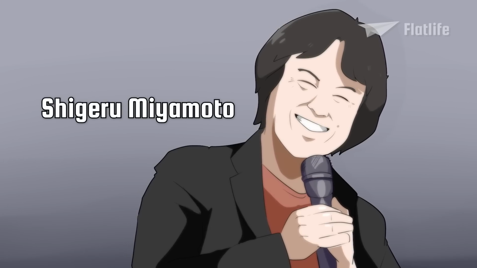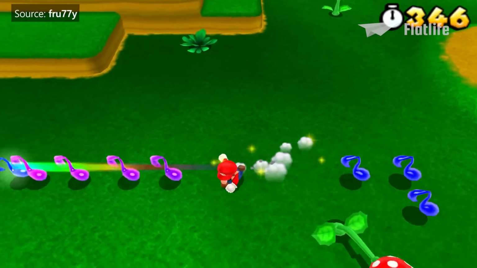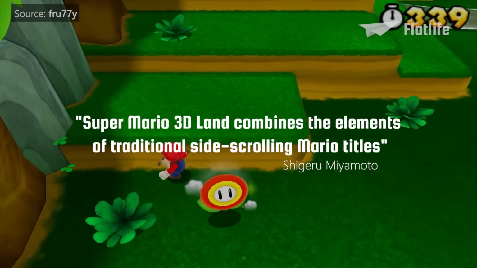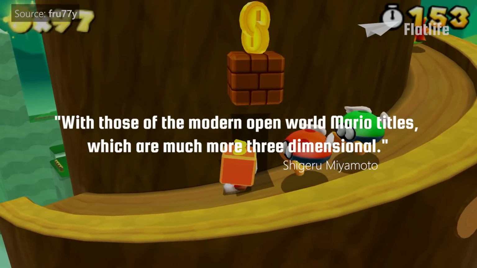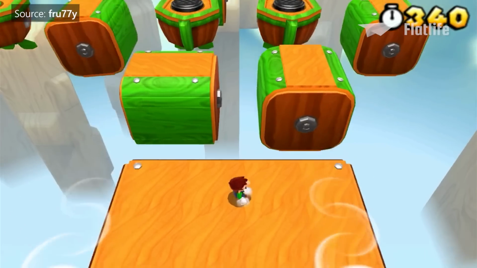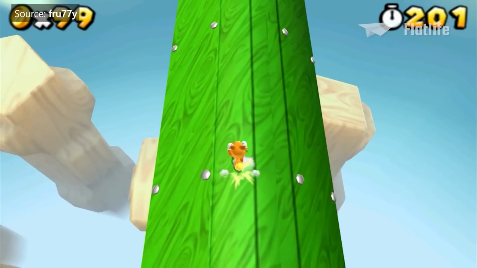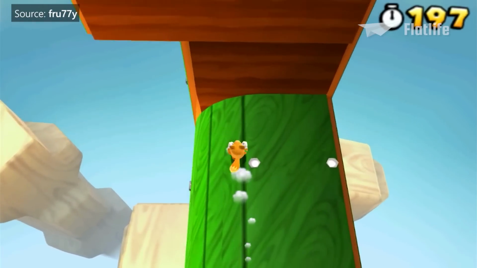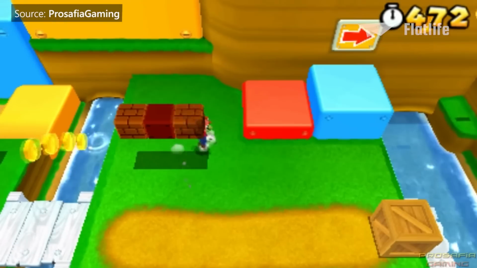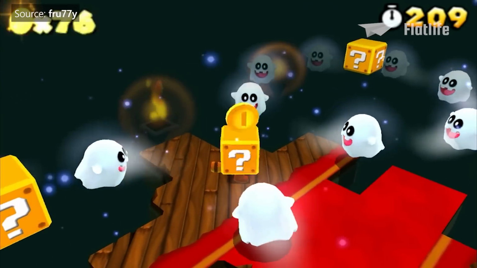Lead game designer Shigeru Miyamoto described it as a 3D Mario that plays as a 2D Mario game, going on to explain that Super Mario 3D Land combines the elements of traditional side-scrolling Mario titles with those of the modern open-world Mario titles, which are much more 3-dimensional. The gameplay of Super Mario 3D Land is similar to that of previous 3D Super Mario games, although it follows the more linear platforming path rather than being open world. Traditional items, such as the Super Mushroom, can be found in 3D Land, as well as new power-ups and special suits that grant Mario interesting new abilities.